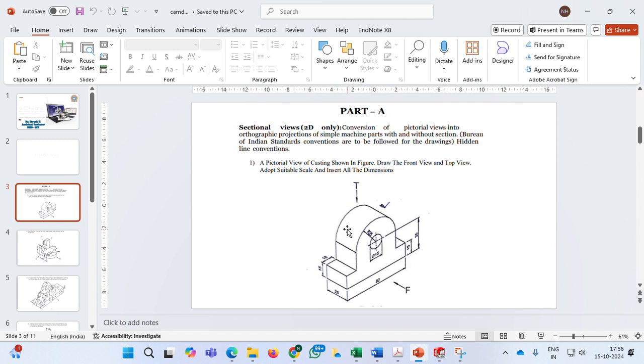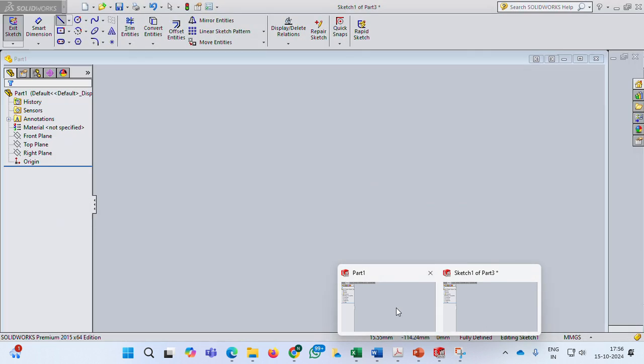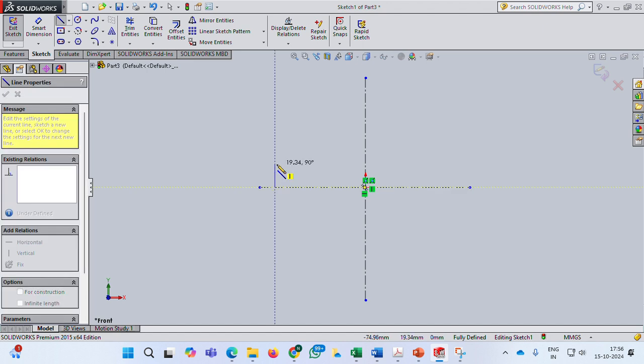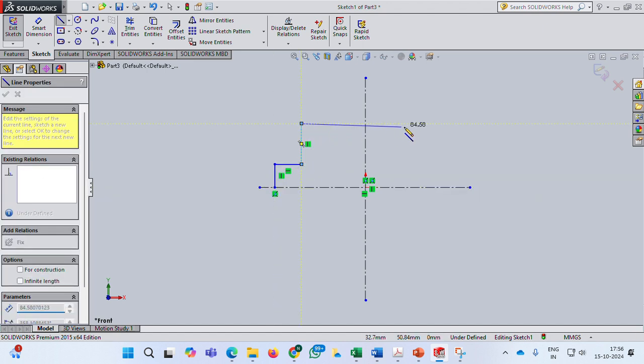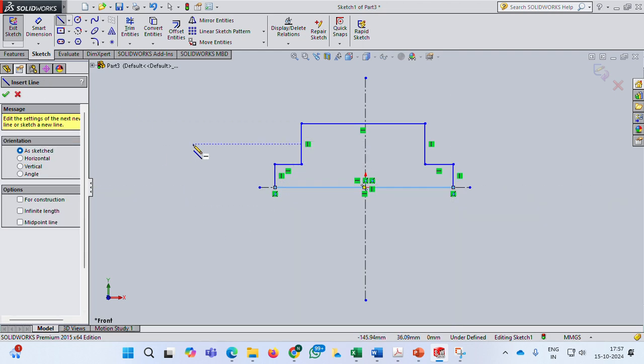To make it simple, as it is a first problem, I am going to split this into two geometries. So let's begin creating the geometry like this.